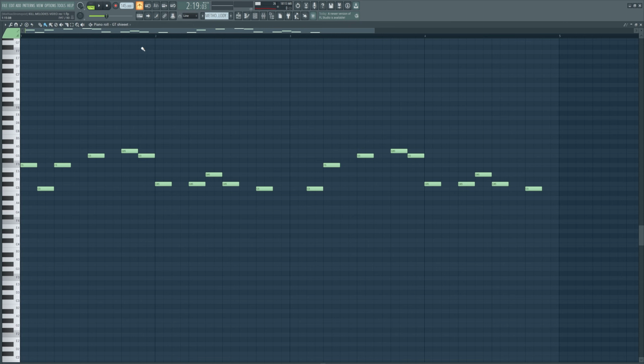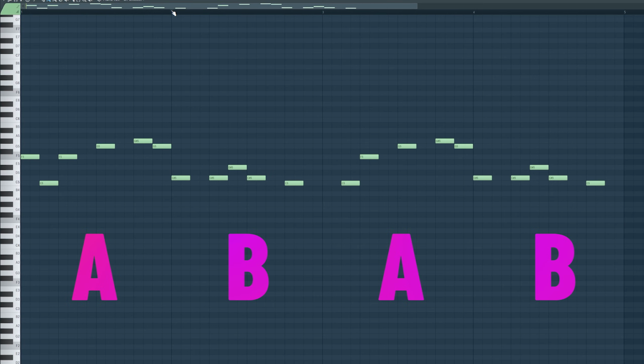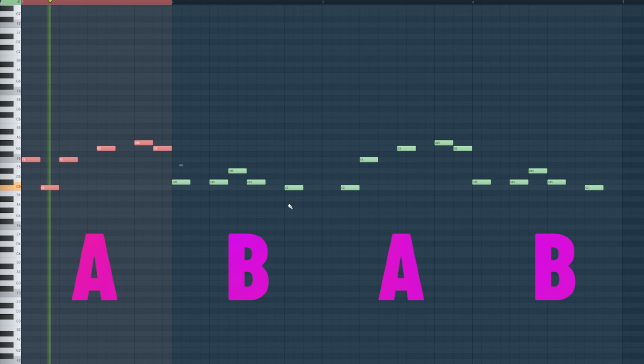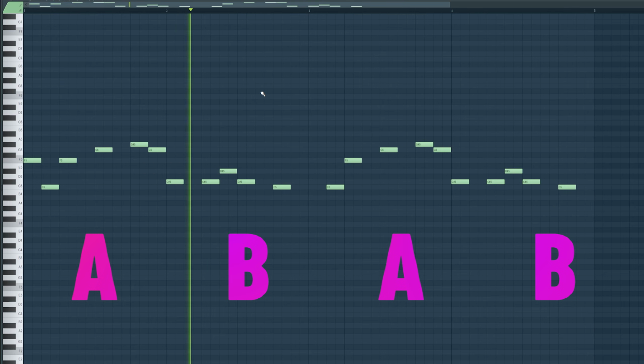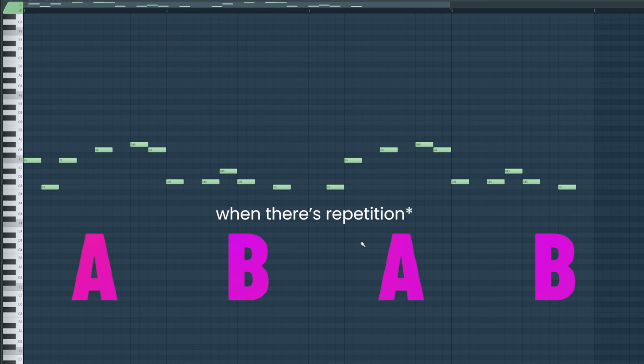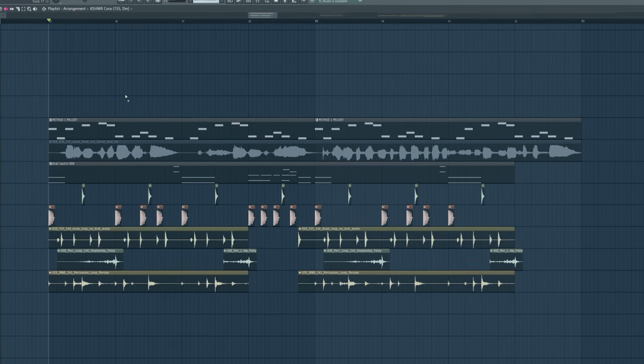Sounds cool. And also when you're writing melodies, you want to structure them. So here we got an A-B-A-B kind of structure, also called a call and response structure. So here we got the call and the response. As you can see, they're melodically and rhythmically similar, these B and these two that are A's. And that's what gives it this structure and makes it like a melody. It makes it more catchy when it's similar. So I'm just going to add a vocal and you'll hear the final result.